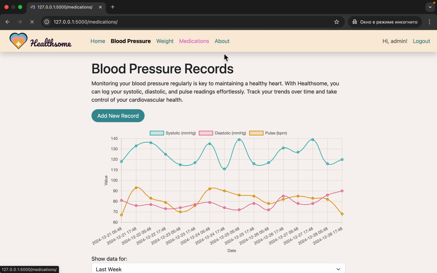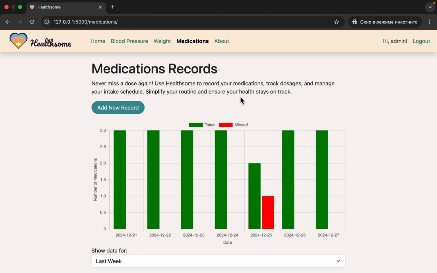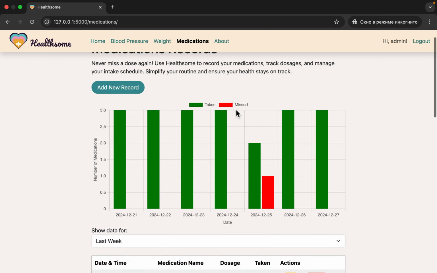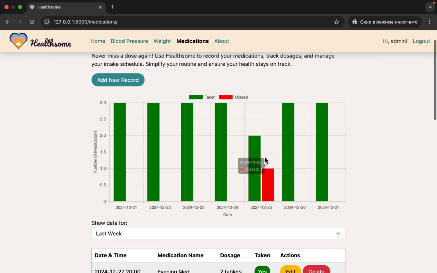And the medication page. The medication page displays doses taken or missed. From the table, the user can mark doses as taken or missed, dynamically updating the chart to provide a clear overview of adherence. For example, you can see consistent adherence this month, excluding this one.